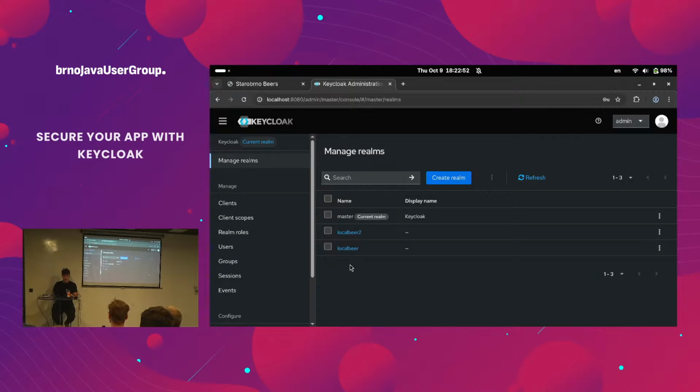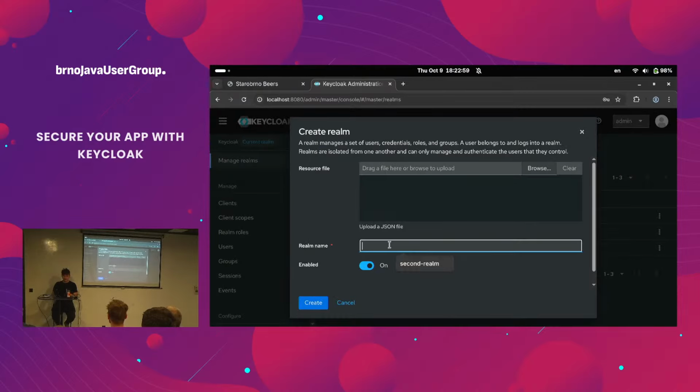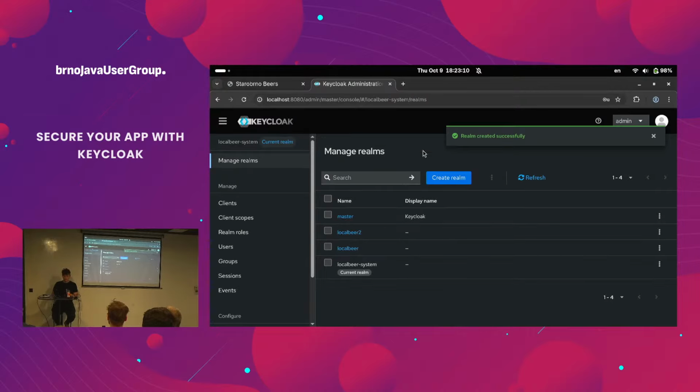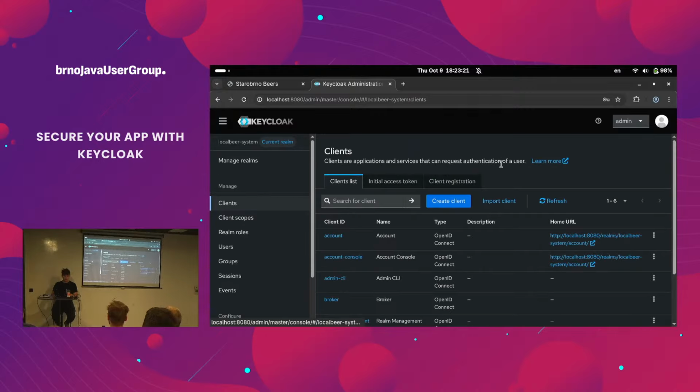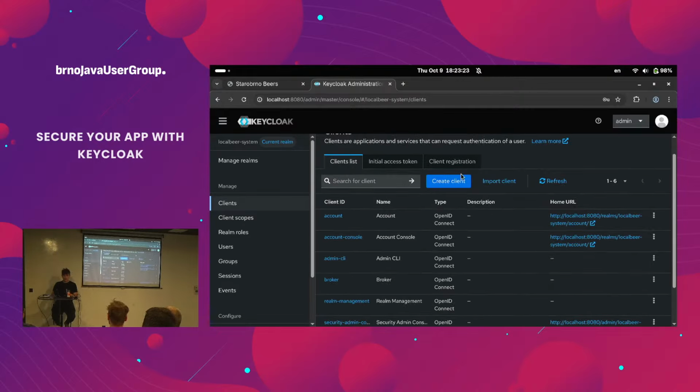I've already done it because, you know, it's a live demo, but we can try it again. LocalBeer system might be like that. So we have the realm, and the whole setting is only done for this realm. We have the clients here, and we need to register these clients.